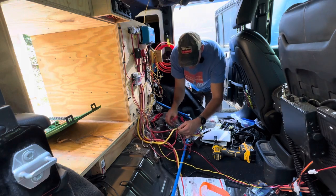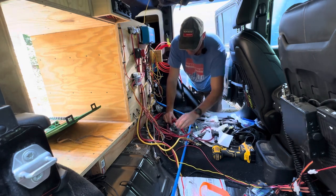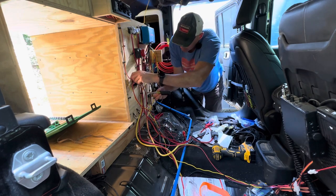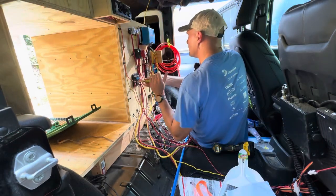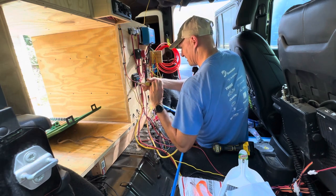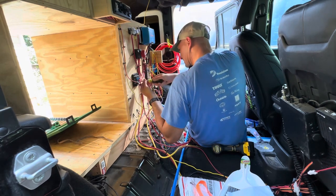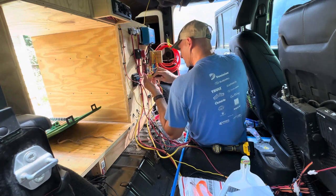And the beauty of this kind of stuff is, since I did all of this, I basically know where everything goes. I know all the pieces and parts and how the wires go together. So it makes it simple to take it apart, because I know what goes where, because I am the one that put it together. All these components are, for the most part, Blue Sea components, because in my opinion they are the best in the business. You can certainly spend less money, but I prefer stuff that I know is going to last. This is built for the marine industry, and it's just my preference.